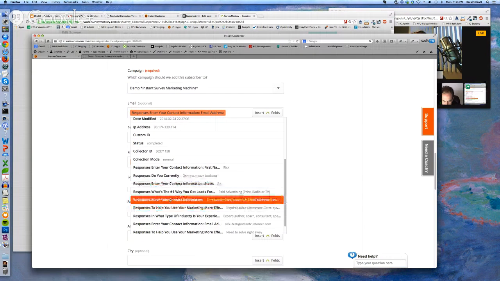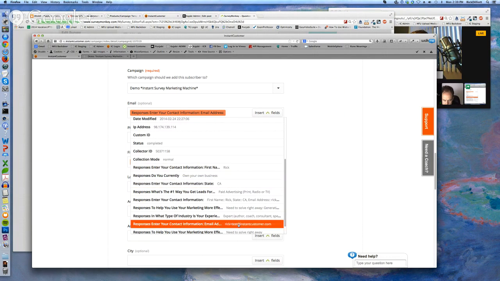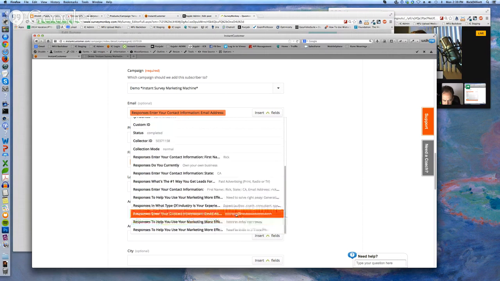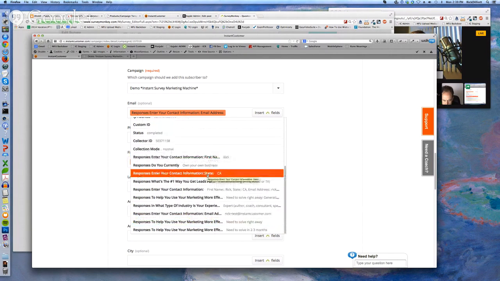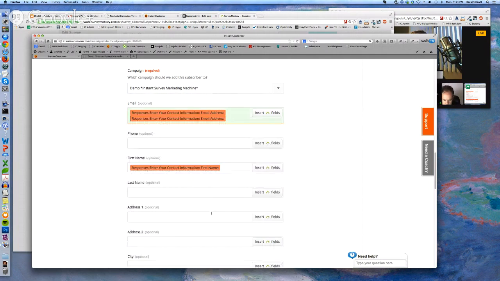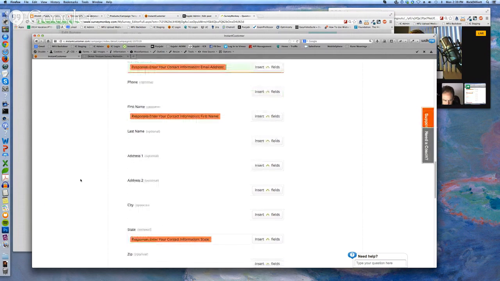So when Rick was able to find something that says enter responses for your contact information, Zapier has taken it so far to say, okay, we know that SurveyMonkey sometimes groups their information together, so we're going to parse those out into separate entries, and you can see right here it says responses for your contact information, email, responses for your contact information, first name, responses for your contact information, last name. So, Zapier's really tried to the best of their abilities to make this understandable for you. Hopefully I was able to do so.